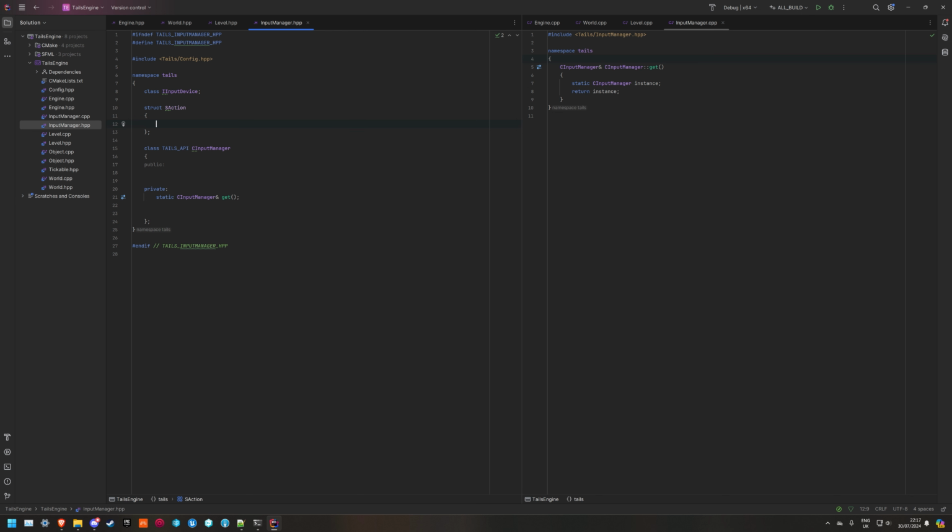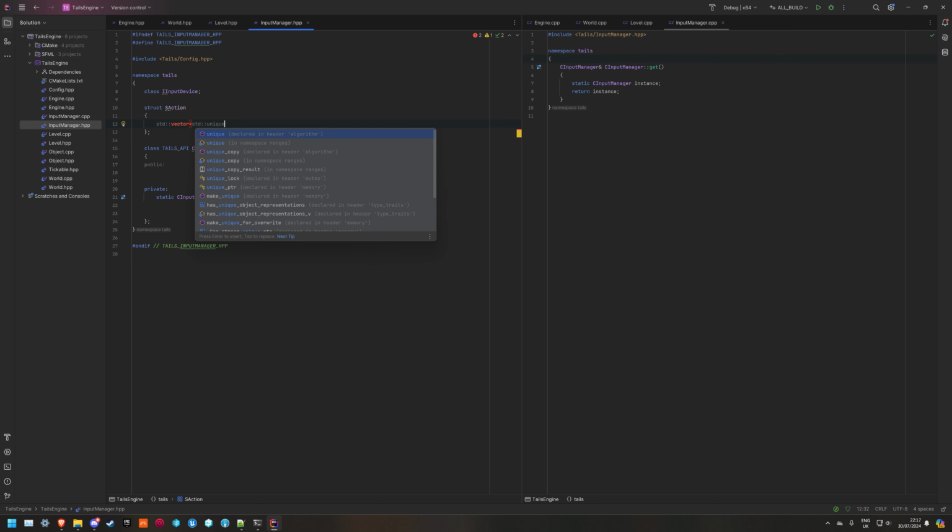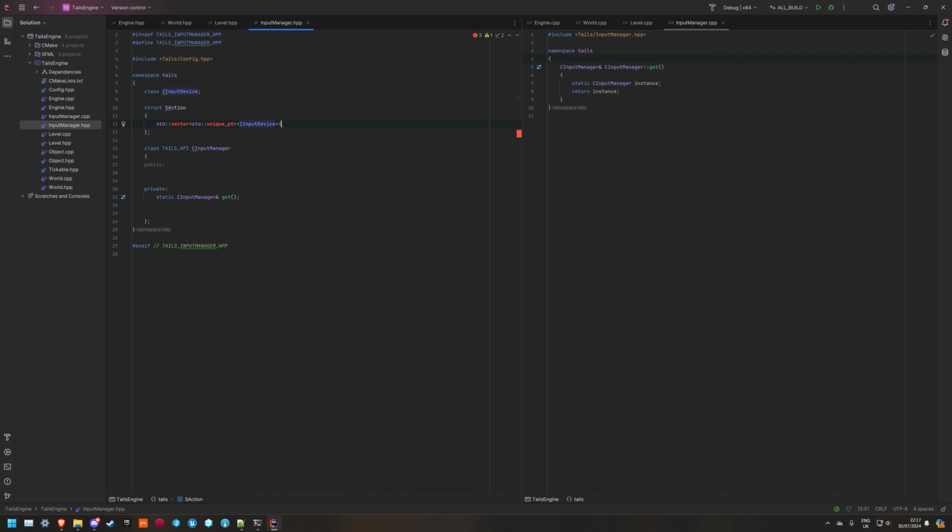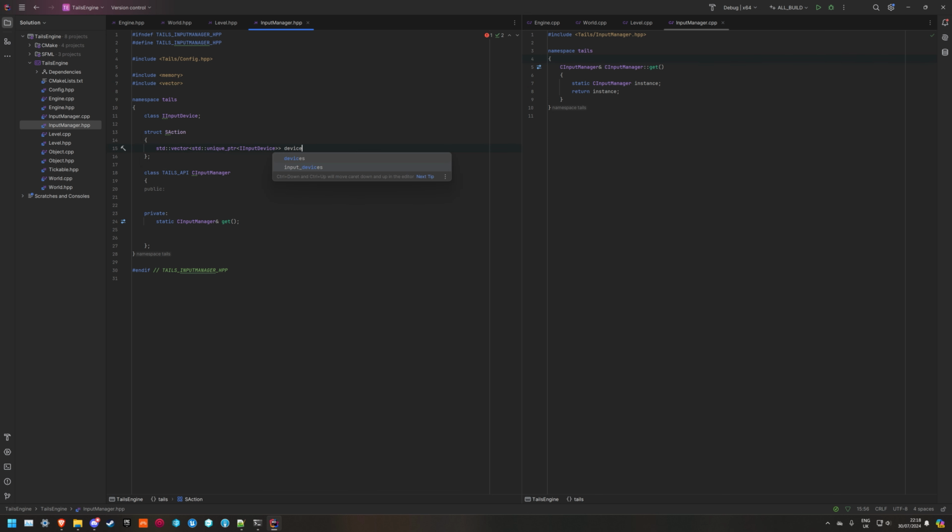And this will have a vector of unique pointers to input device, which is essentially the keys, as well as like a friendly name, I think.